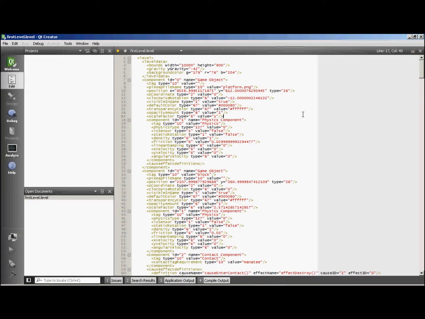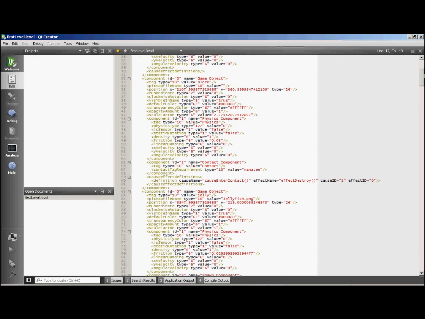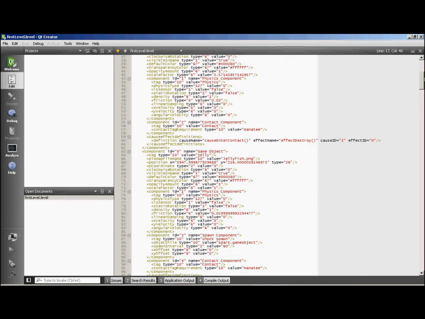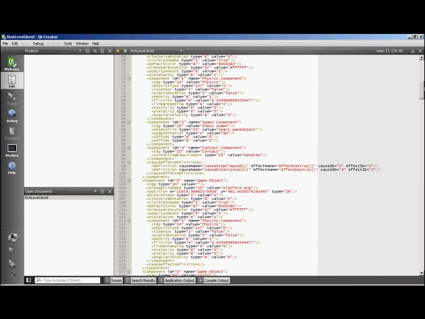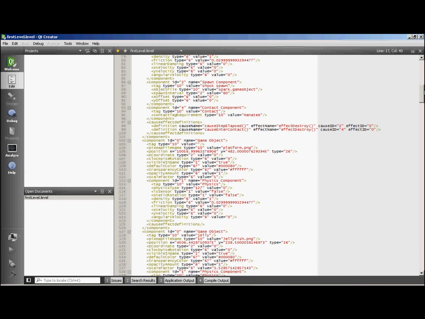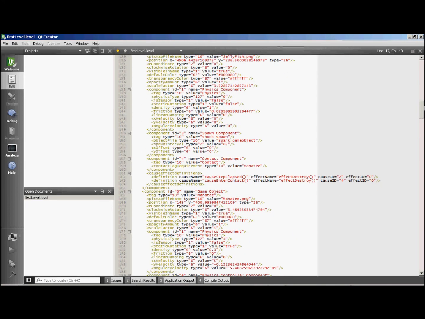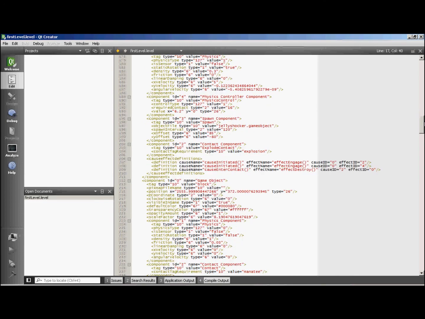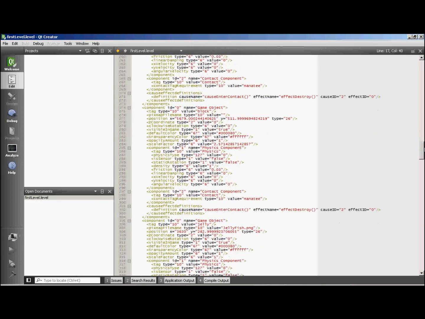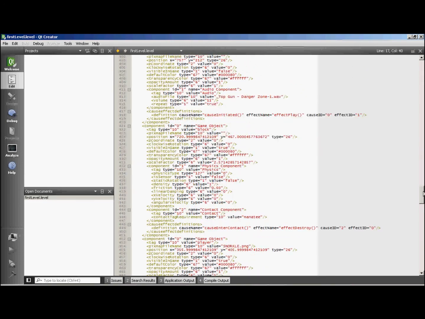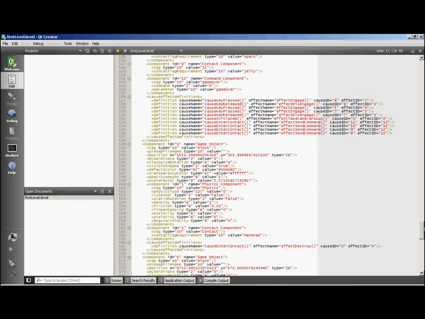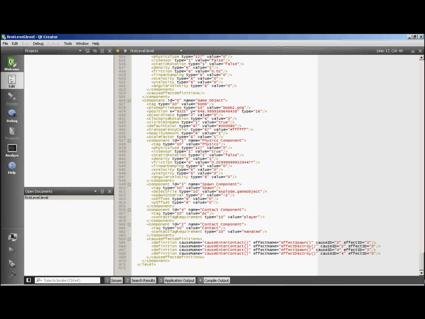So one interesting technical detail about the program is that it all revolves around this extensible game description language. There's this XML that describes all of the game objects in the level and all of their properties and all the things that they do. So basically the entire logic of the program is here, and then it just needs an engine to interpret it. And so the program I made is an engine for this, and then an abstraction tool for the creation of this document.